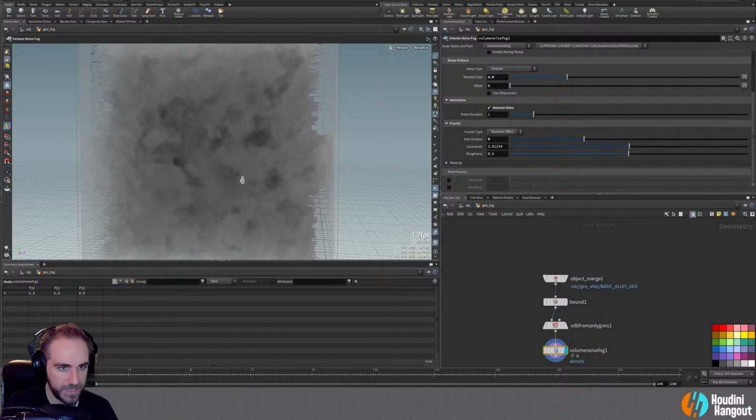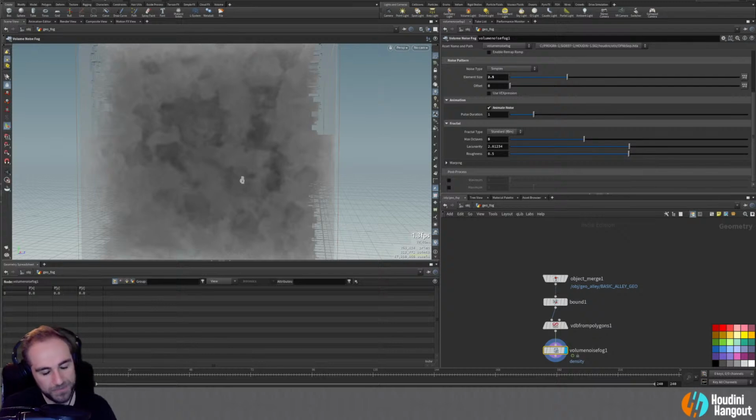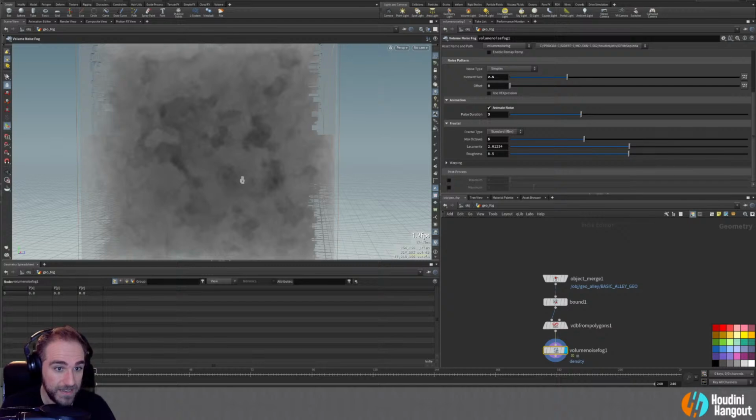Am I thinking of this the wrong way? Sure am. That's right. So I don't know why I was thinking of it the other way. I think I was thinking of it as speed, and I want the speed to go down, but I want the duration of the pulse to go up. So I want it to be taking longer to go through its loop basically. So I don't know. Let's do 3 seconds. 3. I'm assuming that's 3 seconds.